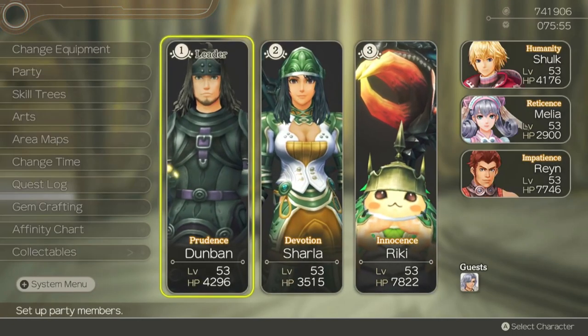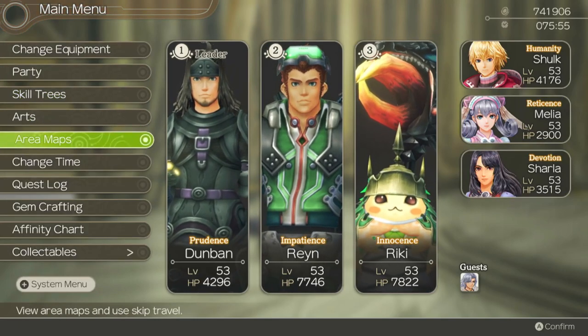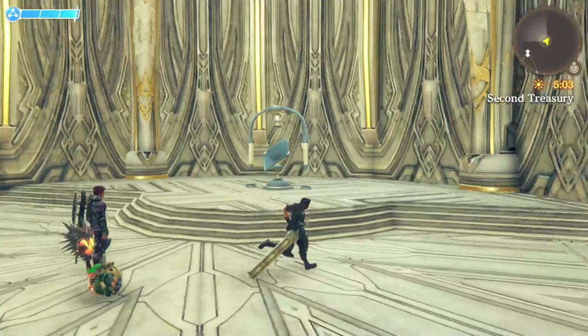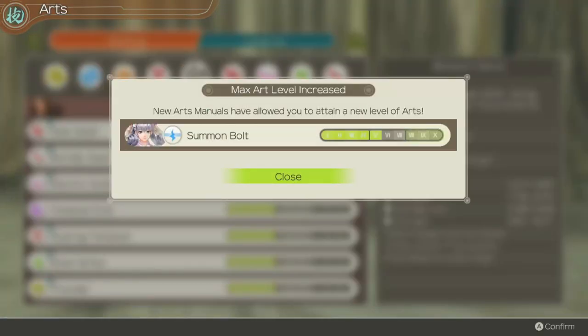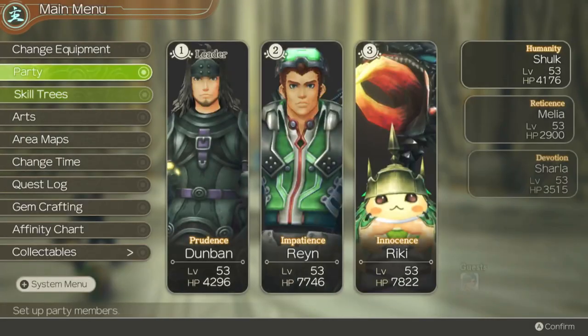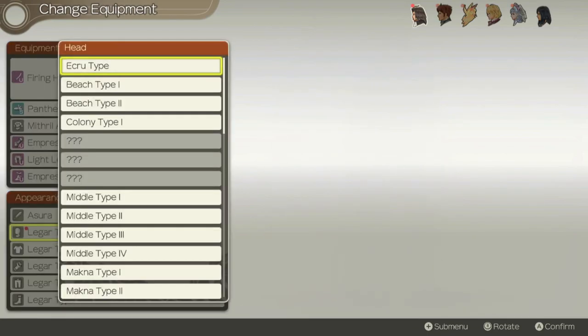Okay, so then I guess I'll switch out Sharla. Let's put Ryan in. Yeah, there is the second treasury. There are two more places here, but we literally just cannot get to them yet.